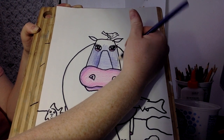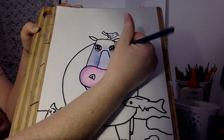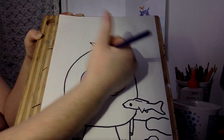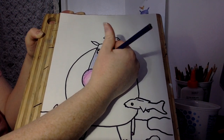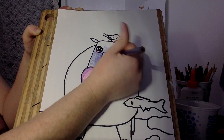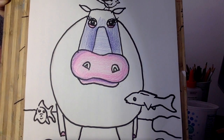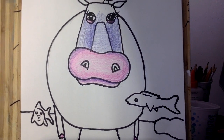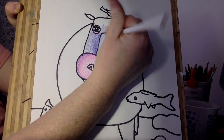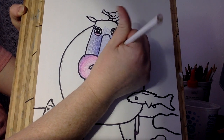You could also even, if you wanted to, you could go in and do white on top. Right, and smooth it out even more. You could do a few layers. Get it in there.